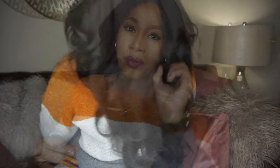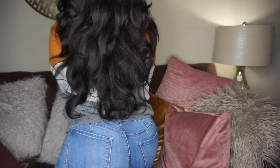I love it. It doesn't have a shine to it. Like I said, it just mimics human black girl hair. I love it. So, so cute. Let me know what you think of this one. Now, as you see, she is long. I will give this about 22 inches in length. Let me show you the back. All right, so here is the back of it. Like I said, she's long. Really, really nice. Love this unit.